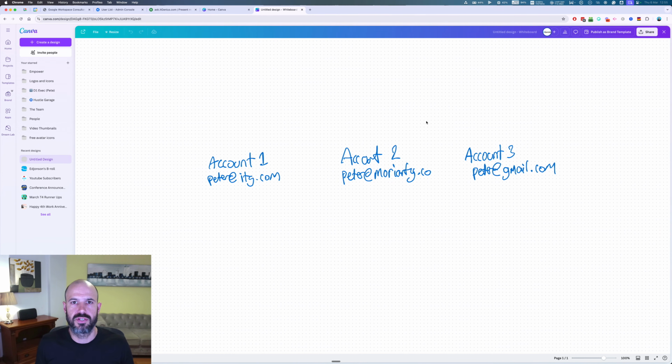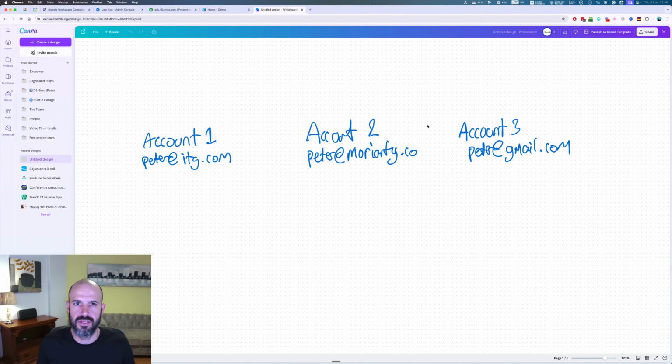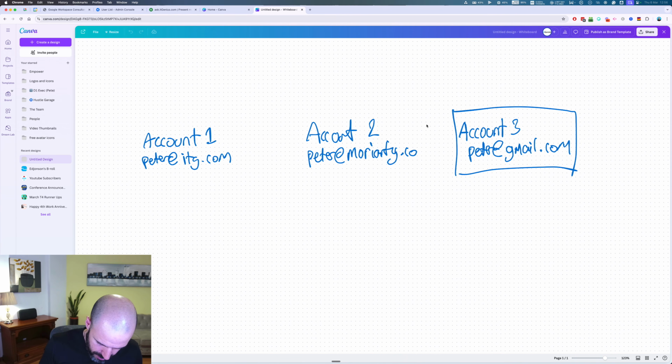So you're going to end up in a situation where you've got 3 different accounts here. And let's imagine for now that these are distinct and different Google Workspace accounts. So 1, 2, 3, completely different Google Workspace accounts, right? So I would probably put a box around each one of these to designate these as separate accounts.